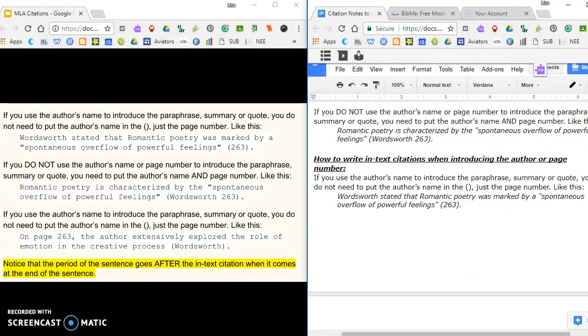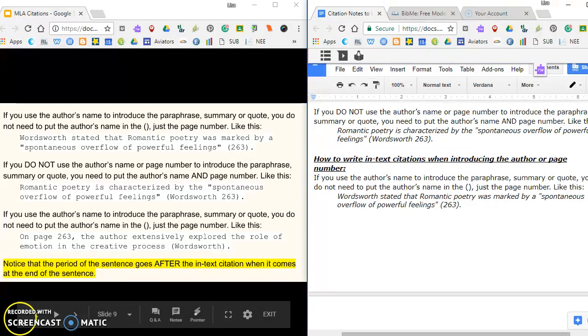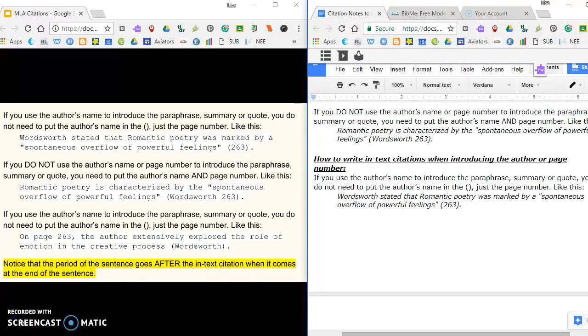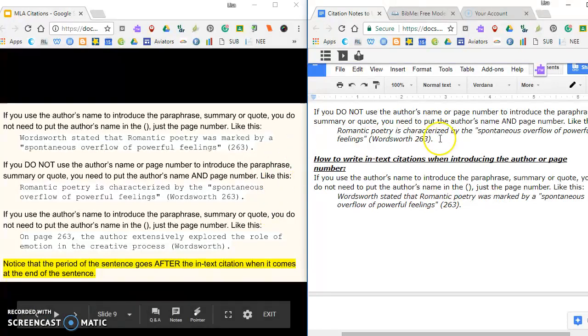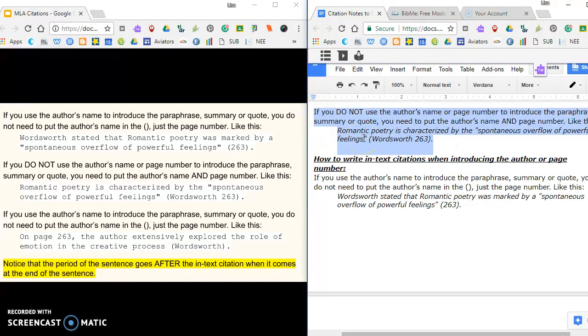And this is just going to let you know all of the different ways that you can add an in-text citation, because it all is going to be kind of different. So like in the video and in your notes, this first part that I'm looking at over in your notes, this is how a normal in-text citation would look. So if I am going to use the author's name and page number in the in-text, I don't use the author's name and page number to introduce the quote or paraphrase that I'm using. So this is going to be more of a normal one.